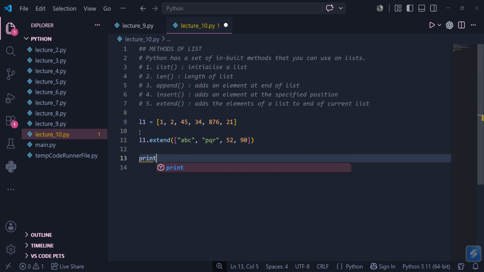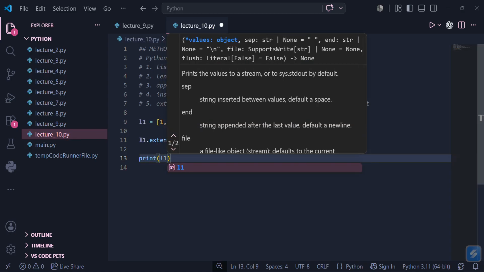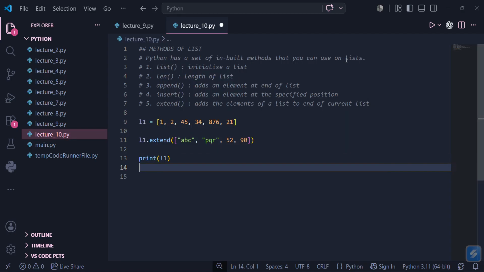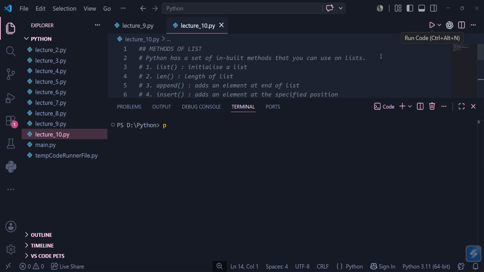Okay, now then I print L1 and see, you can see that all those elements are added at the end of the current list, that was L1, right?